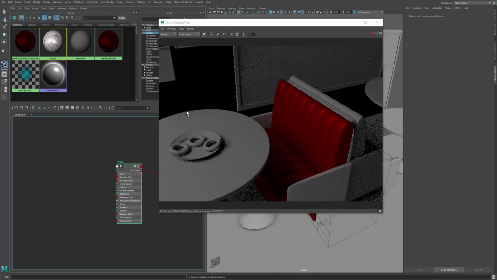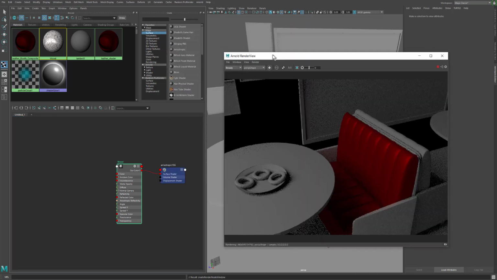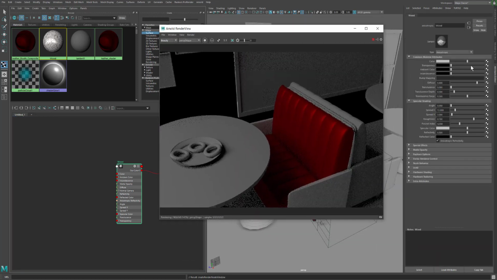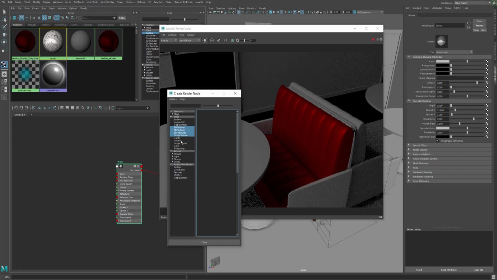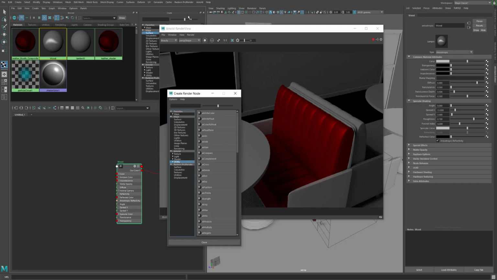Let's do this. This is still my wood, right? Yep, that's still my surface. Let's go in here and create a node. And I could just use one of, I don't think Arnold has any materials in here.